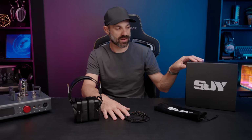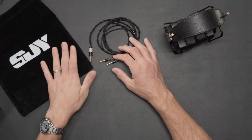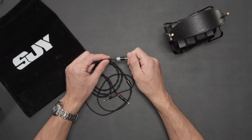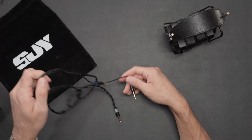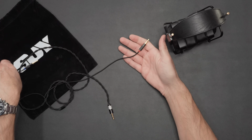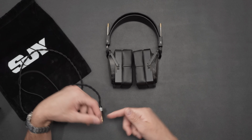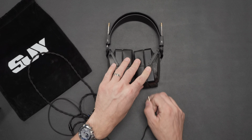Now, the other thing that you get out of the box is a little carrying pouch, which is like a nice little velour material, and it has SJY on it, and then you have this braided cable. It's a shoelace style nylon cable, and it has a 4.4 millimeter termination with this silver carbon fiber weave inside. It feels nice, and on the other end, it's sleeved with a TRS cable. You have a blue and red sleeve, of course, to make it easier to identify which side is left and right, and then there are very clear labels on the posts of the headband itself. So it's very easy to identify which side is left and right. If you didn't look at the labels or the cable though, it's a very symmetrical headphone.